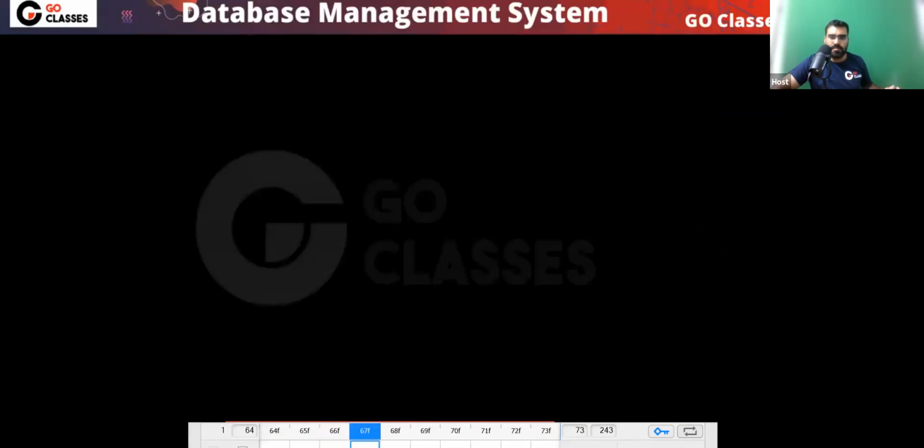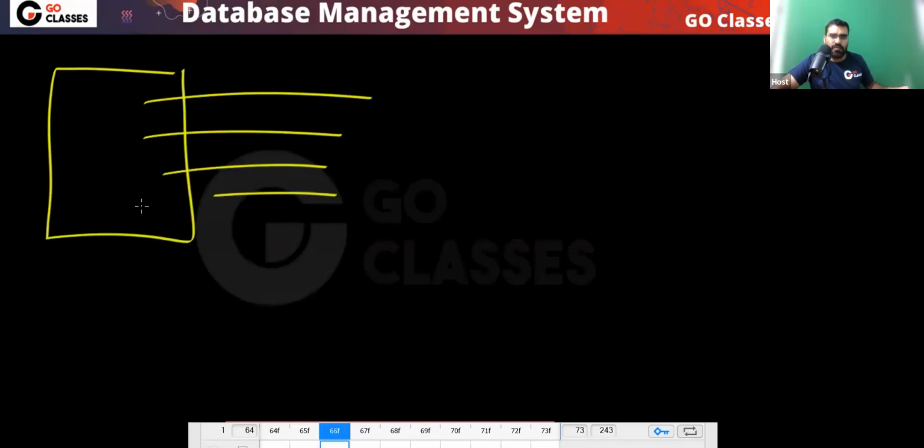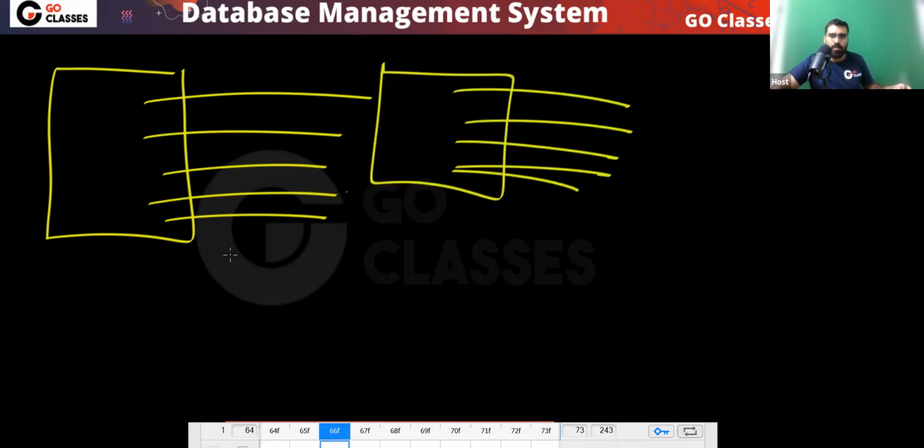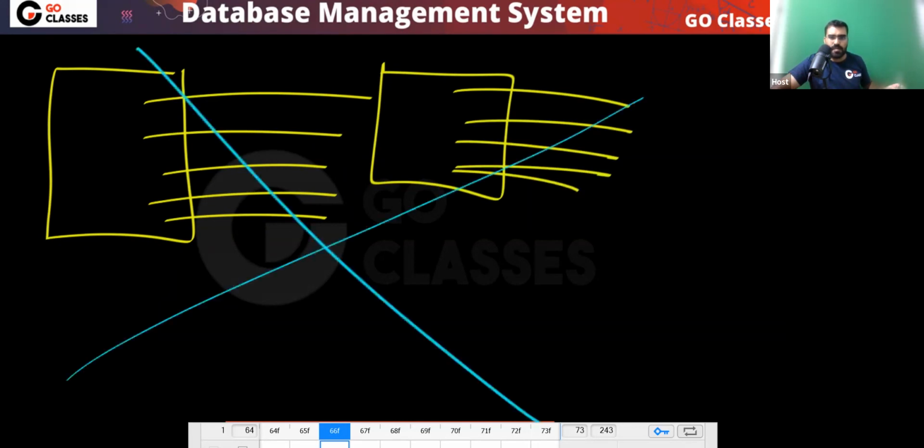Tell me, is this point clear? So we are only using the free blocks to keep track of free blocks. If you have free blocks, you can take one free block and put in it the addresses of the free blocks. If there are more free blocks, you can take one more block, and in that block you can put more, like that. Is this clear? Let me know. So like this you can do.